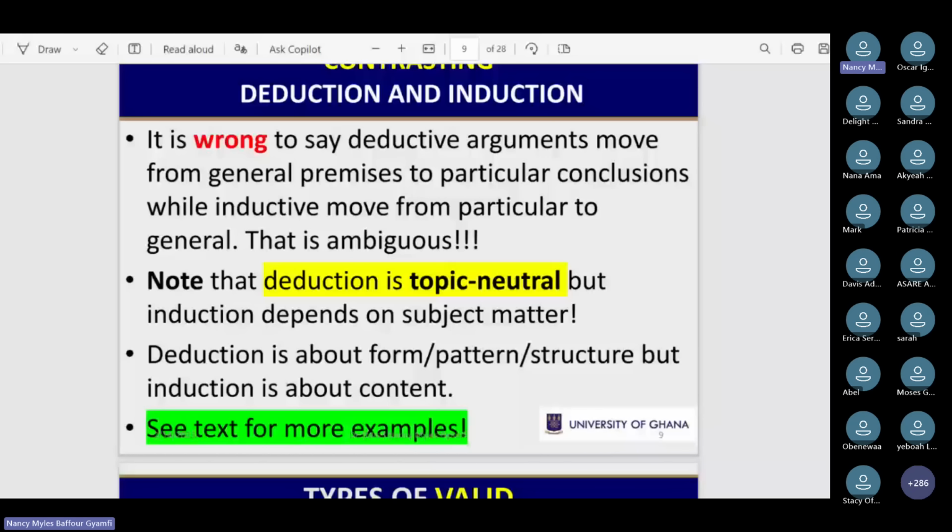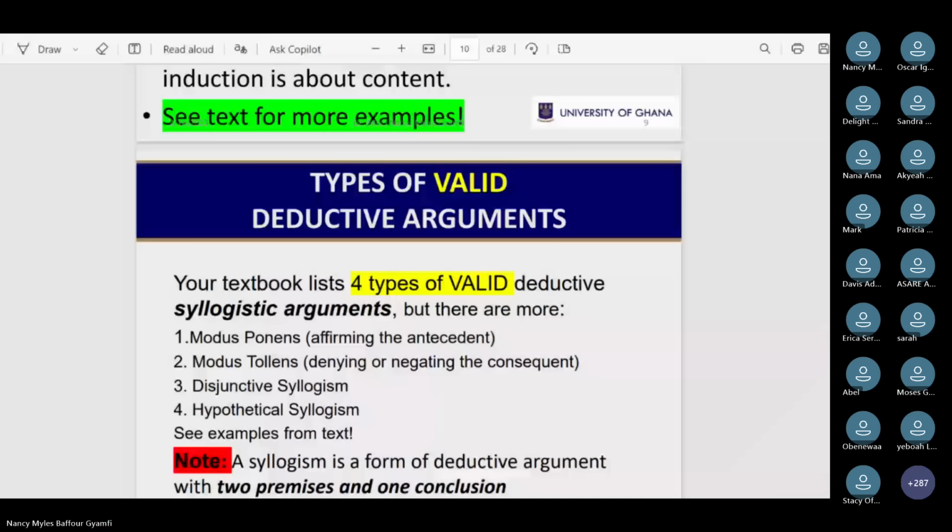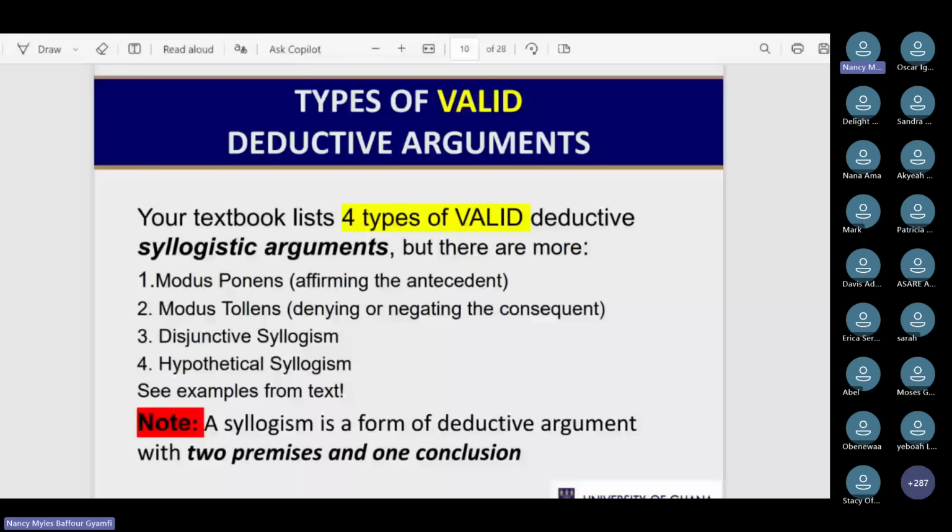And I think that I will pause and take questions so that we now launch into the second big chunk of our unit, which is the specific valid patterns. Raise your hand if you have a question. I see only 2 hands up. I think they wanted to read, but raise your hand, please, now, very quickly, on what we have done so far, if you have a question. Pyros, did you want to read earlier? I think so. And Emmanuel. I don't see any other hand up. So if there's a question, I'm glad to take it.